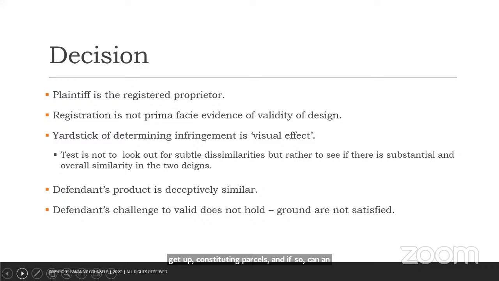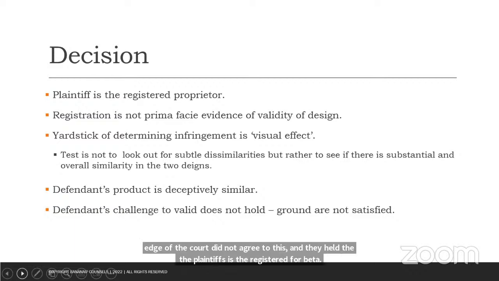Now, in taking a look at all the issues which were raised, the court arrived at the following conclusions. Firstly, it said the plaintiff is the registered proprietor. In order to support this, the court said, when a work is executed for one person by another, the first person would remain the proprietor of the design, and at no point will the person who executed the work retain any rights or title for the work. Here, Diageo had basically paid this agency called Love Creative to design the bottles. And the defendant raised this argument saying that Love Creative was the real holder or real proprietor of the design and not Diageo. Now, the court did not agree to this, and they held that the plaintiff is the registered proprietor.